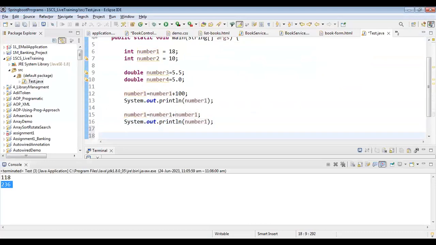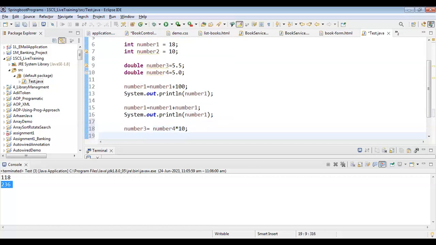Now if I say number 3 equals number 4 multiplied by 10, tell me. Number 4 is 5.0. 5.0 multiplied by 10 is 50.0. Where will it go? In number 3.